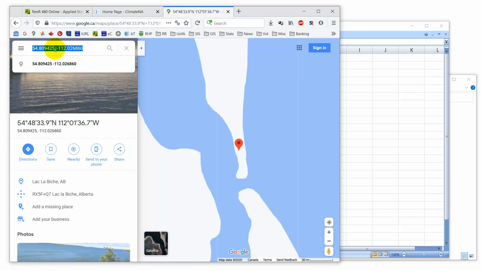Now these numbers here are given in decimal degrees, and that's good. That's usually what you can get out of a GPS or how most geographical information systems process spatial information in latitude, longitude format. So it means the 54 and 112 are actually degrees, but then the minutes and seconds have already been converted to a decimal that count up to 99 and 100, and at 100 the degree would change to 113 degrees.